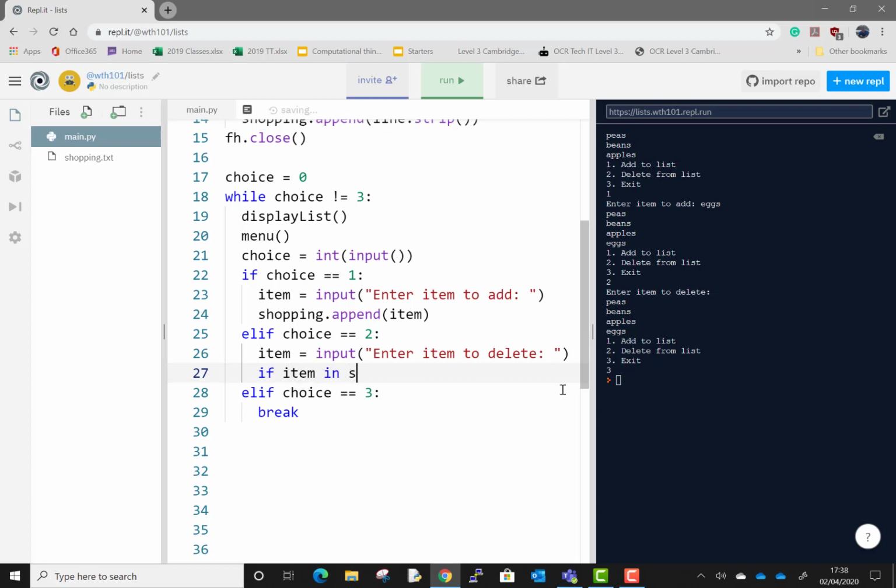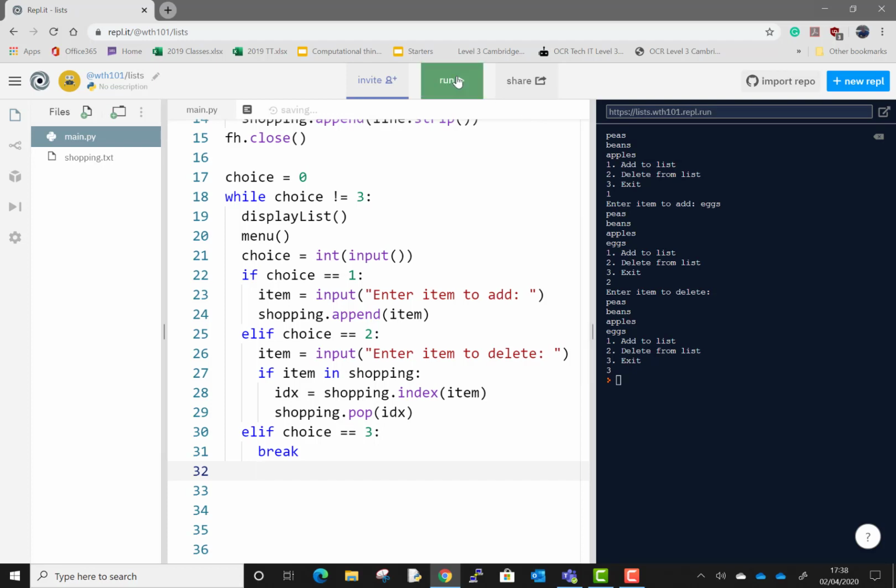But before we do that, we need to just check that the item is actually in the list in the first place. So we have this code, if item in shopping, then we will set a new variable called index equals shopping.index. So we're calling a method, a list method. We pass it a value and we'll find the index of where that is in the list. Now on the shopping list, we're going to call the method called pop, which removes an item from a list given the position like so. So those couple of lines will check that it's in there, find the right place, and then delete the item that's at that point.